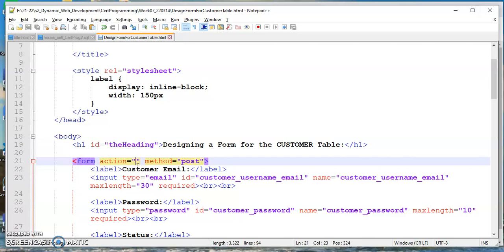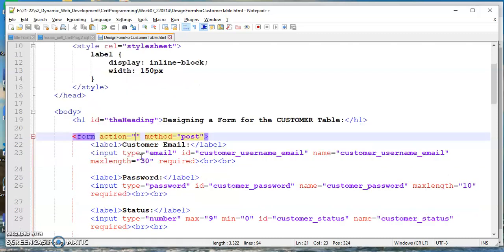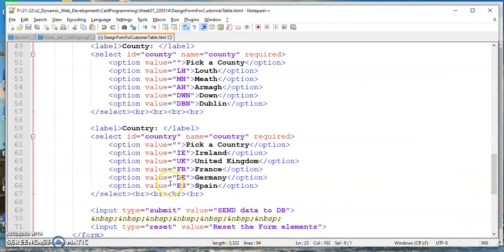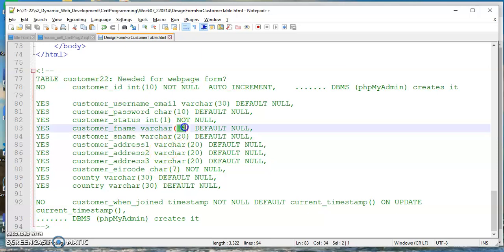Okay, so that is the story there. I started off with my database table, and I've designed a form based on that. Okay, and I'm using my knowledge of HTML validation in order to get the user to type in valid data in there. Okay, and notice the importance of setting the max length to equal the actual data type length here. It's really important.